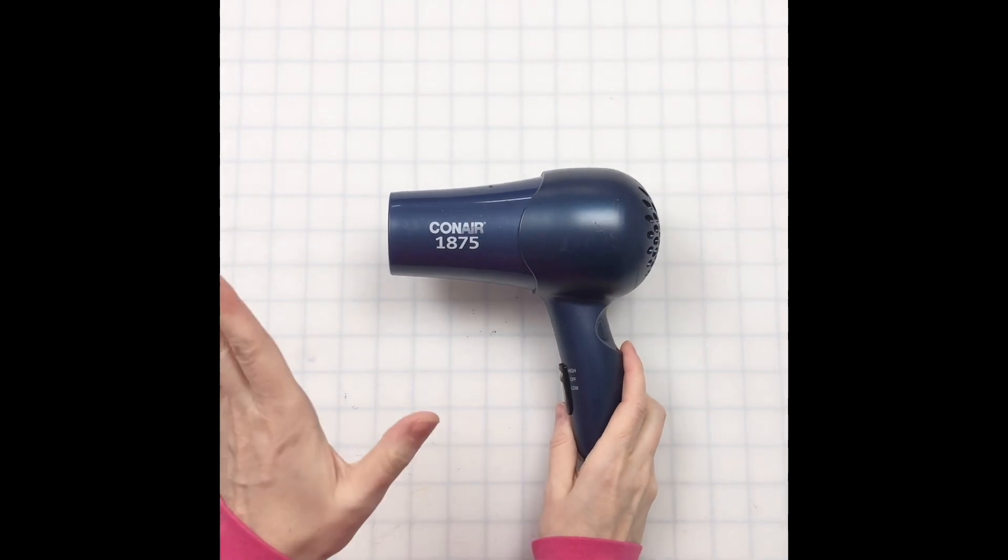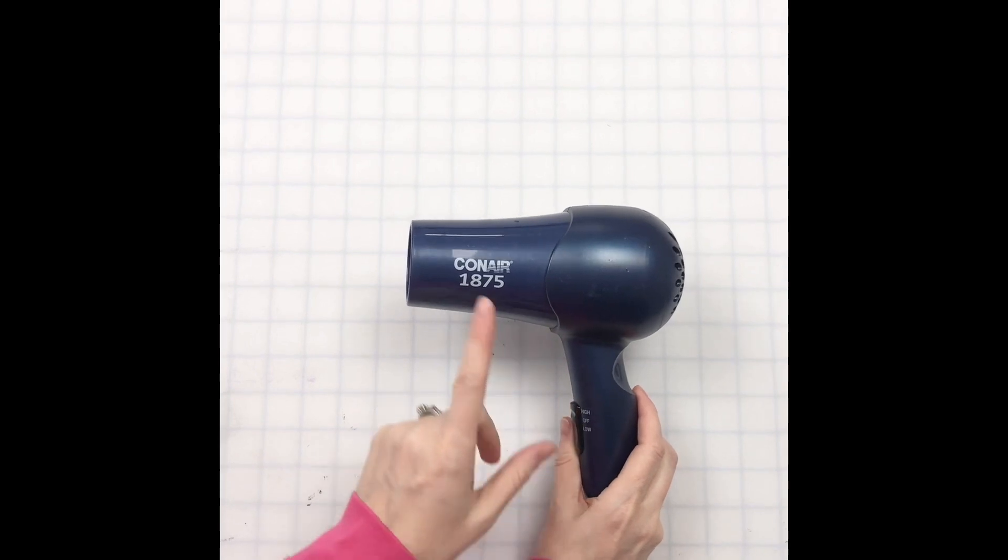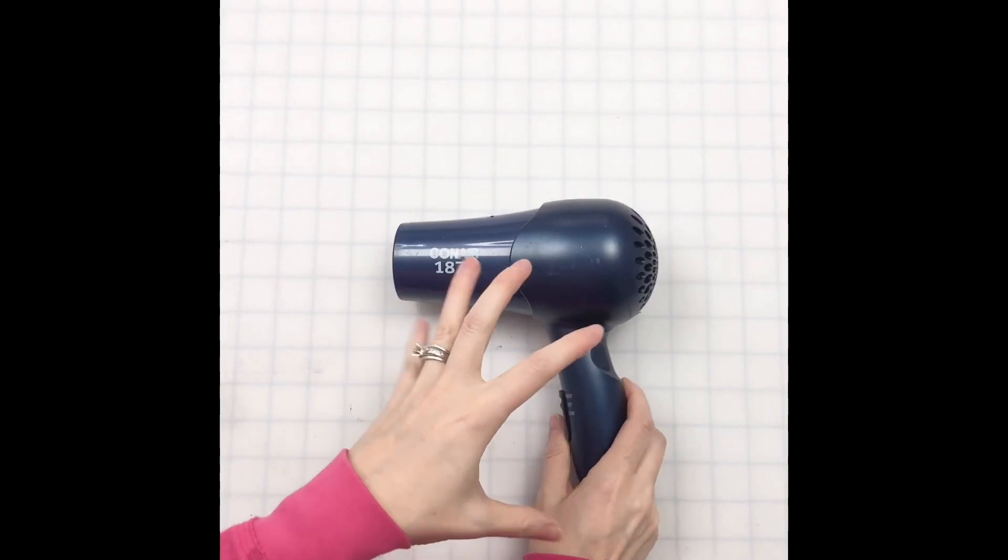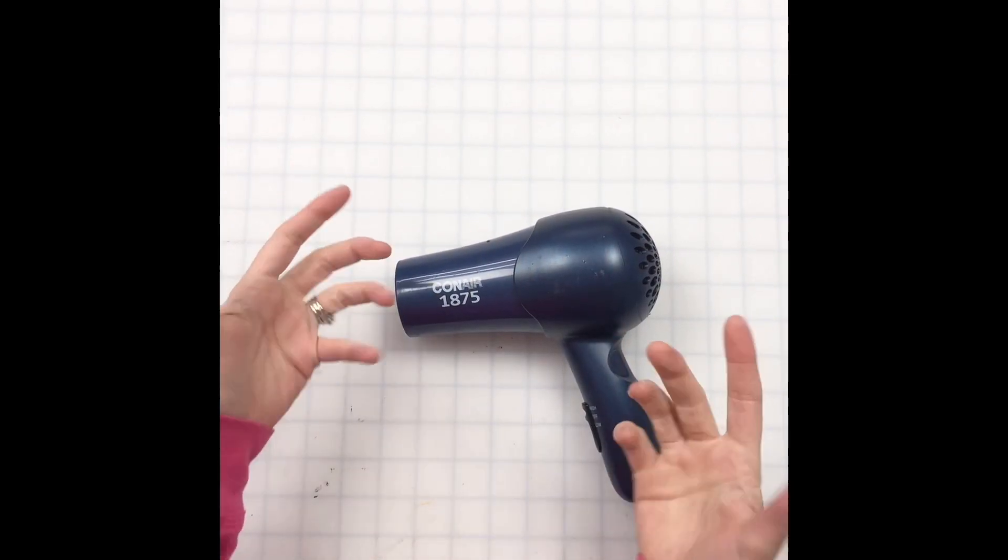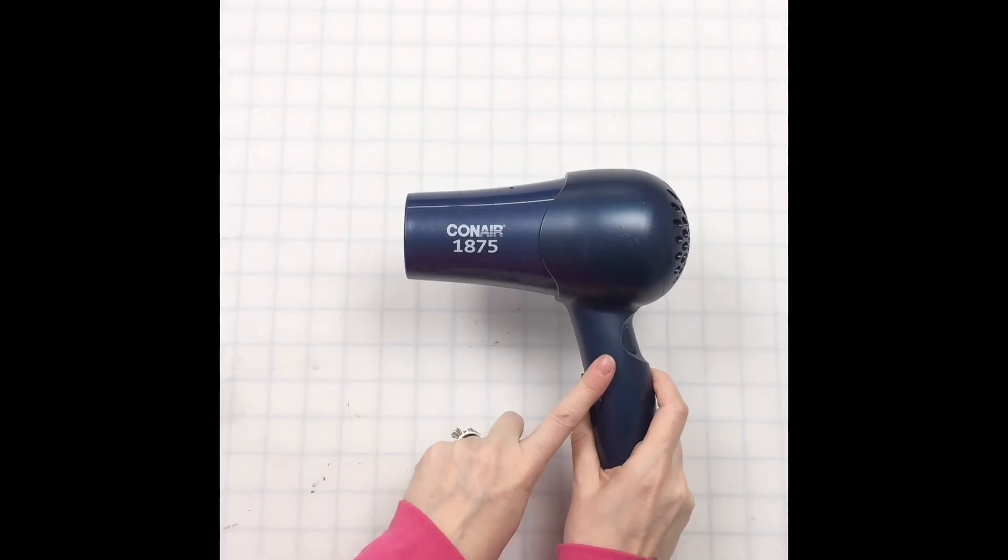The last tool I want to mention is a hair dryer. In fact, I kind of just leave it down here in my studio because I use it a lot since I work with vinyls a lot. If you blast your vinyl with high heat it gets real soft and malleable and it will make turning very easy, so I want to encourage you to have this ready to go on standby as well.